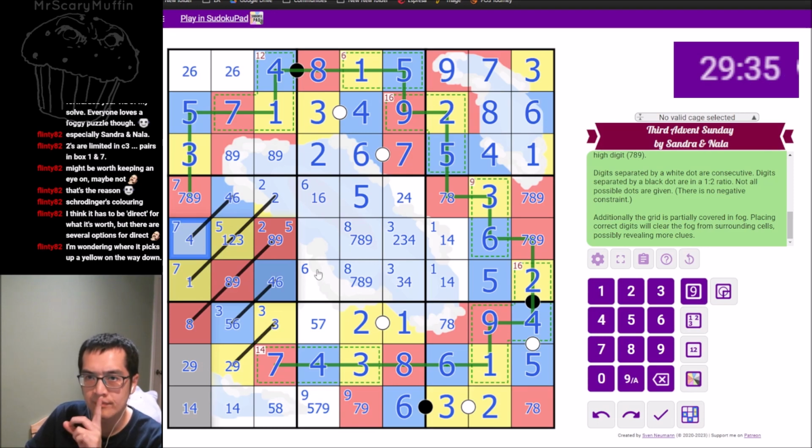So, no. I was going to say that a 4 would be always used here, but that's not true. We only need to use one of these numbers, and the other one can be completely ignored. Excuse me.